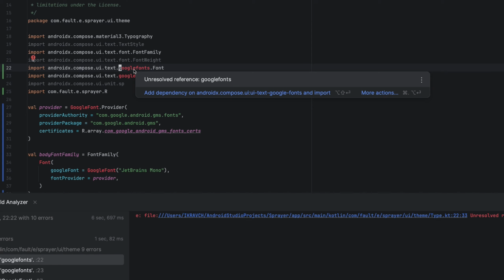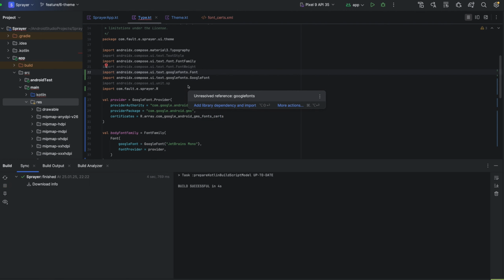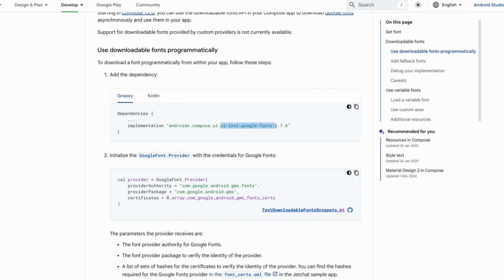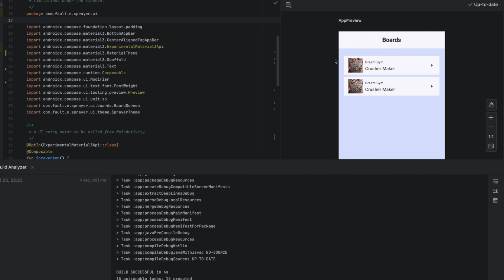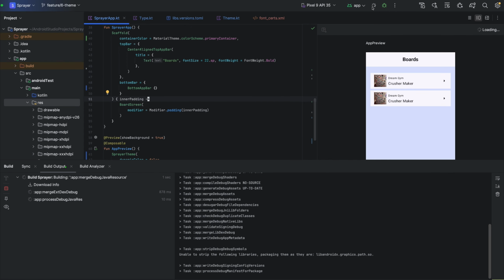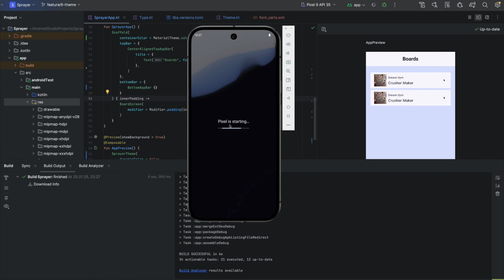And it doesn't even compile because we seem to have introduced a new library. That's just not found. Let's do what it suggests. Nah, this doesn't help. And you know what? The problem is that we've just imported a new library, and this library downloads fonts programmatically, and that means we can't see it in preview, because there is simply no runtime in preview. And the only way to see if it works is to run the app on the emulator. We haven't done this yet, so it's a nice opportunity to check it along the way.